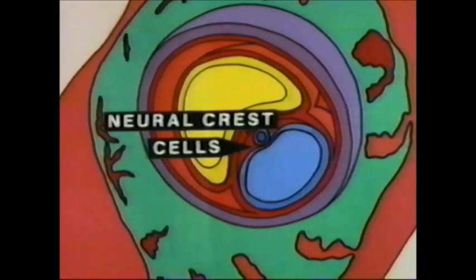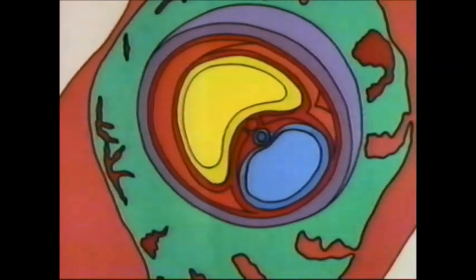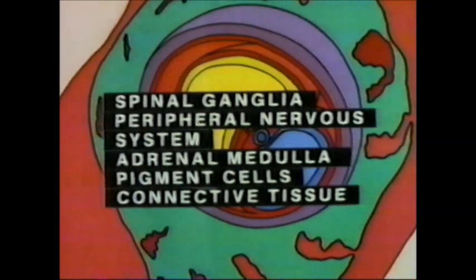These are the neural crest cells, which were located at the fusion point of the neural folds. They remain separate below the skin, but above the neural tube. They remain here only briefly, and then begin a rapid proliferation and extensive migration. Eventually, these cells will form such important and diverse tissues as the spinal ganglia and the peripheral nervous system, the adrenal medulla, pigment cells in the skin, and connective tissue in the head.